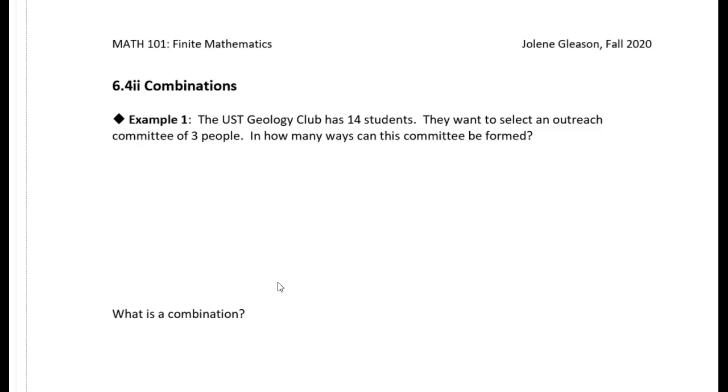If we make Ava president and Brett vice president and Evan treasurer, that's going to be different than Brett as president, Ava as vice president, and Evan as treasurer, or Evan as president, Ava as vice president, and Brett as treasurer. Those are all different ways of filling those positions. In this case, it's just a committee of 3. It's just a subset with no order to it, and so it's different.